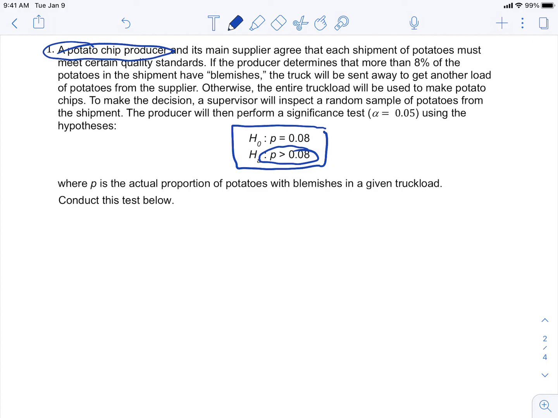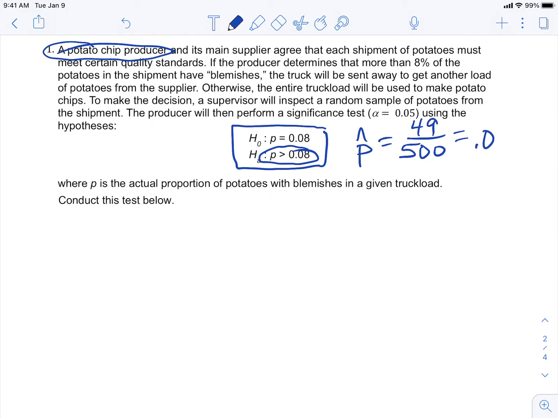What they worry about is if there's more than 8% blemished. What I'd like you to do is to do that complete hypothesis test, 1, 2, 3, 4, all the way through, and see if you can get the correct conclusion. And I'll just tell you what it is, just so you can end, hopefully, there with the right answer. So let me look at my final answer here. It looks like to me, oh, you know what? Yeah, I always forget this. You have to know what the sample proportion is before you can do anything, and that is not in the problem. It's funny because I forget this every year, and I always have to add it. So let's assume that they took a random sample of 500 potatoes, and they found 49 to be blemished.